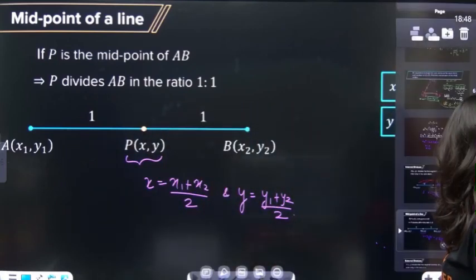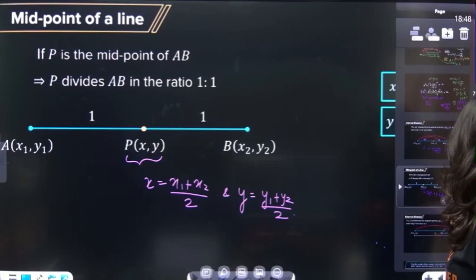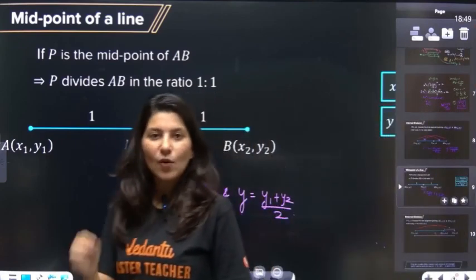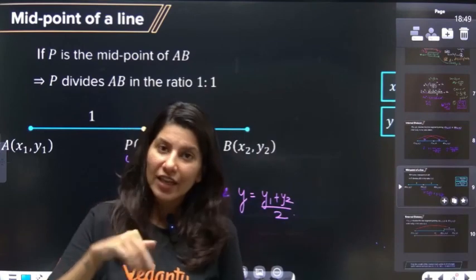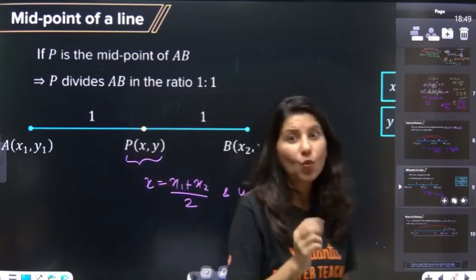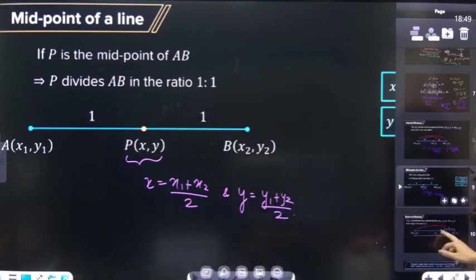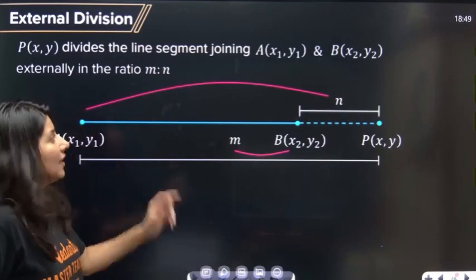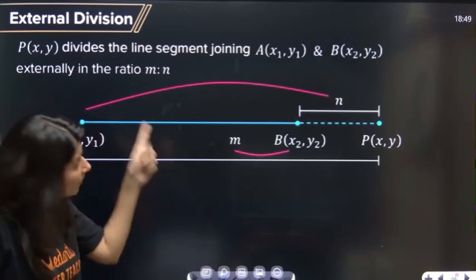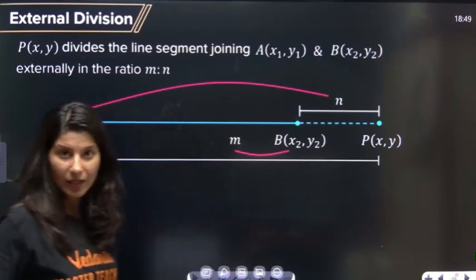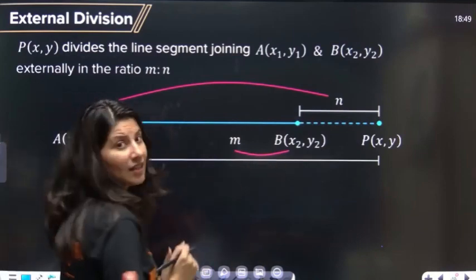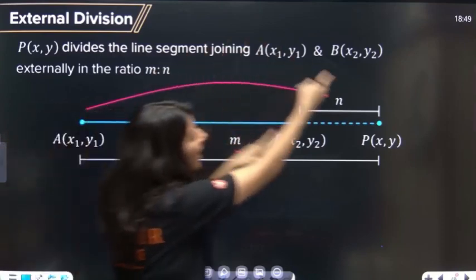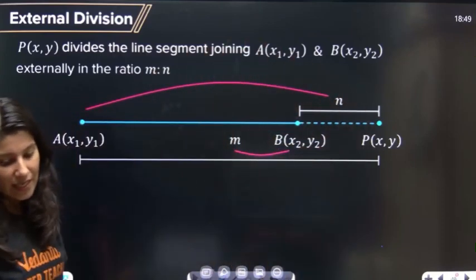Yes, Ronit is also here. Okay. Now, Ronit is asking what is the meaning of external and internal division? Yes, because see, now we have studied internal division. Now, when you study external division, then you will get to know what is the difference. So let me complete, let me finish. Now, this is what external division is. External means that the point P will lie outside the line segment. See, there is this line segment AB. If P lies in between AB, then this is an internal division. If P lies outside AB, then it will be an external division.